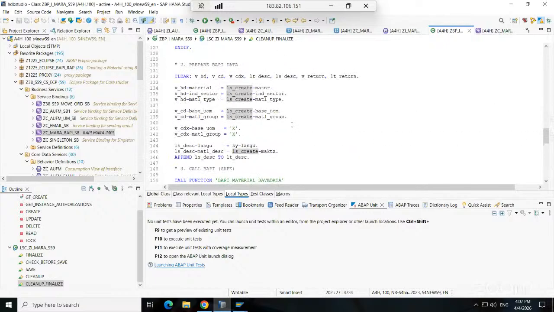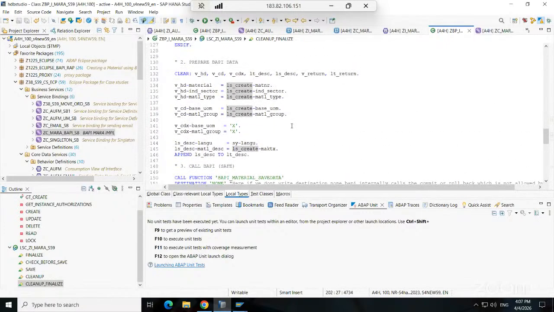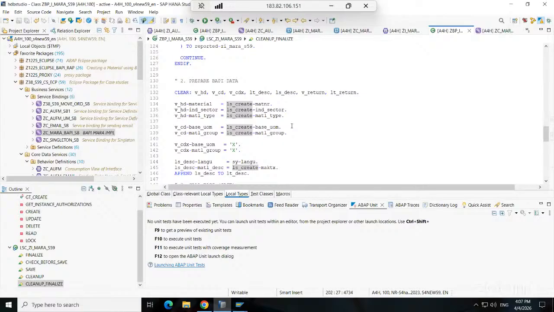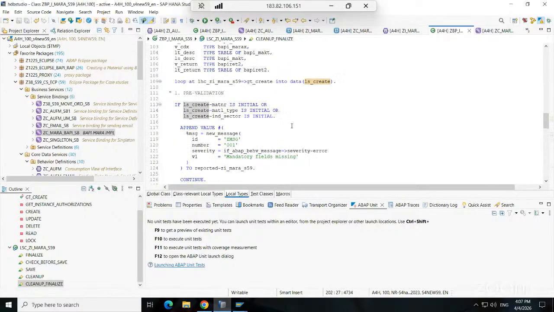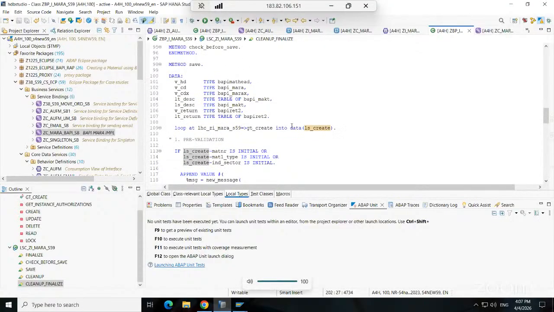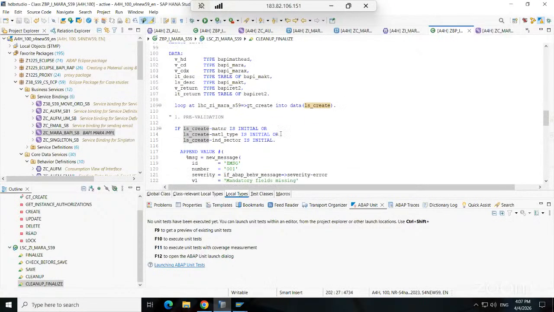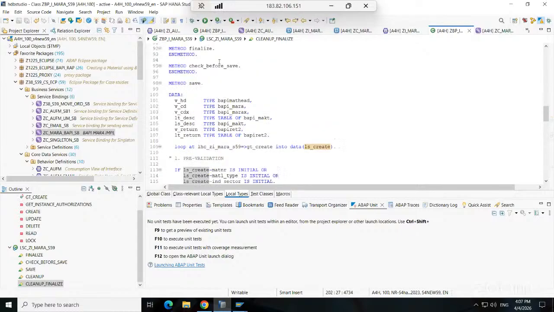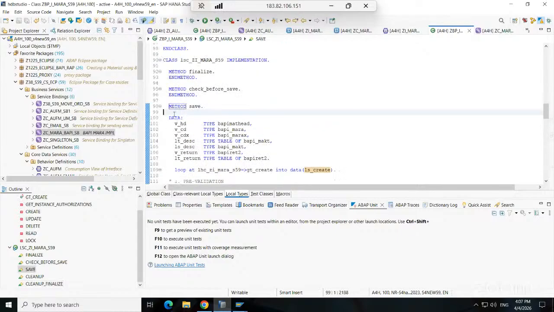Go a little bit up, to the beginning of the code. Method save. Line number 99, write the comment. The below code will get the data from UI.